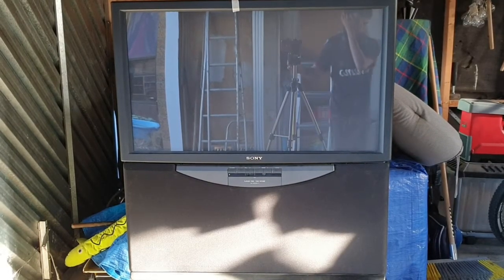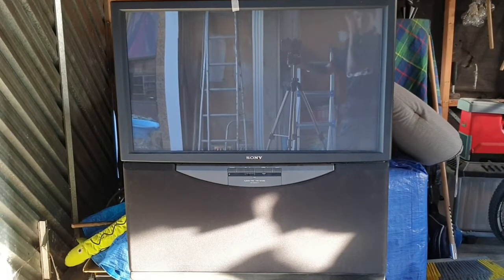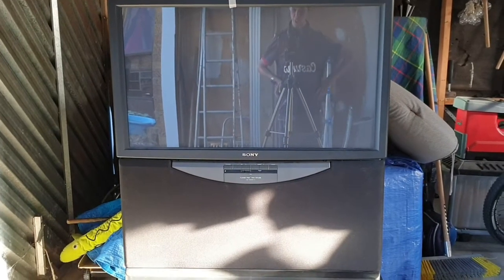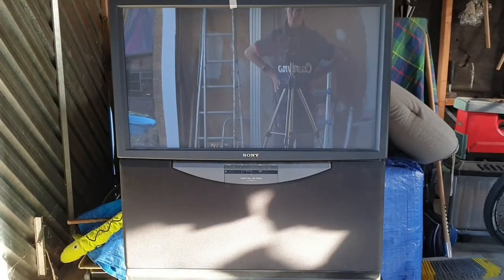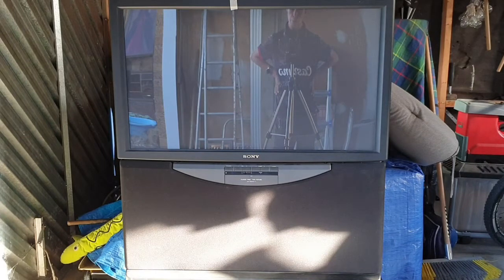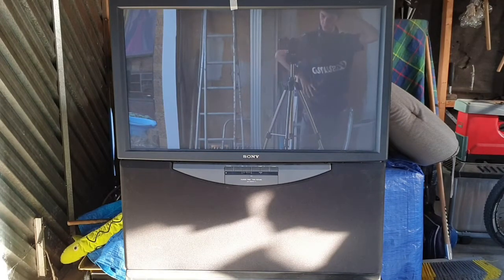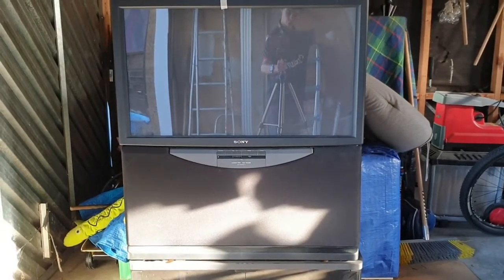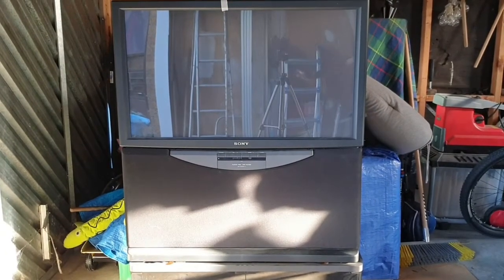Everyone, I got something different that I want to have a look inside today, and this is a rear projection TV. As you can see in the reflection, you can see me. Hiya guys. Now this TV I got for $25 at the thrift store. It actually seems to be working pretty good, but I don't want to turn it on because it sucks up so much power.